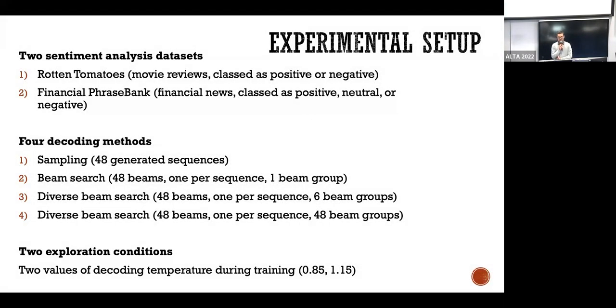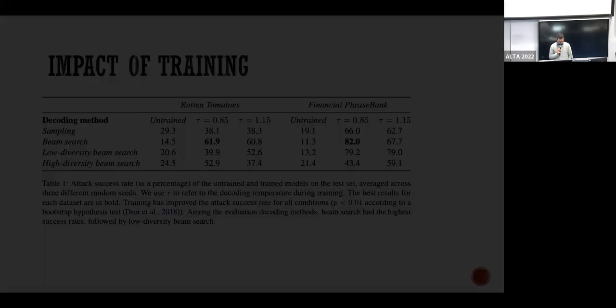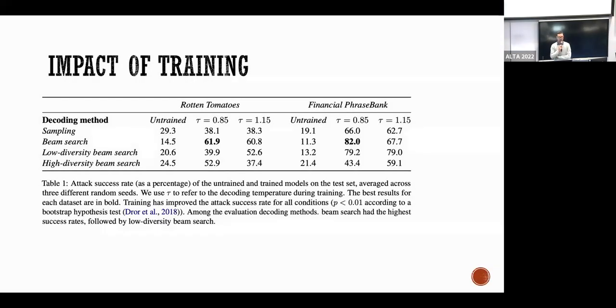So we did a bunch of experiments. I'll show you the interesting stuff. We tried four or five decoding methods, and we tried a bunch of exploration parameters, and we ran it over several data sets. We found that beam search was quite a good decoding method, but that we really shined when we used diverse beam search. Adding diversity to the paraphrases helps, because you can have a lot of different variation in your paraphrase set, and you're not generating the same stuff over and over again. So that gave the best results.